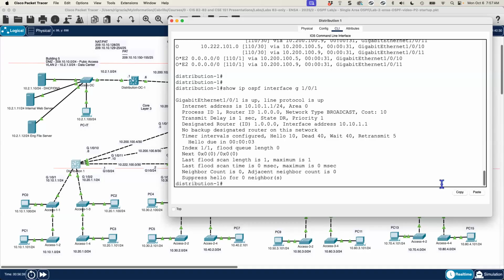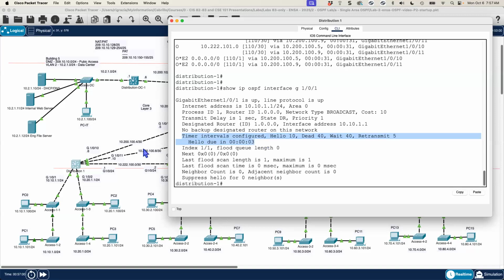So we kept it as a broadcast. But we don't have any adjacent neighbors. Neighbor count is 0. Adjacent neighbor count is 0. We don't have any adjacent neighbors out here. But it's still sending hellos out that interface.